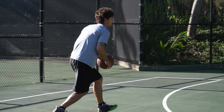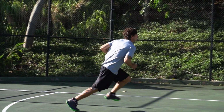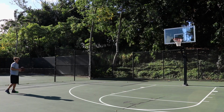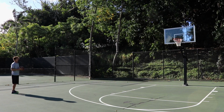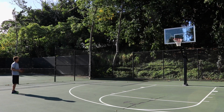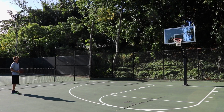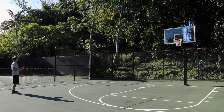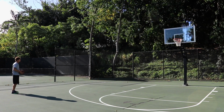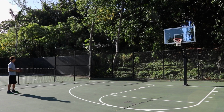Today we're working on the hesitation dribble. Real great way to create your own shot again. This is only going to work though if your defender respects your outside shot, so keep that in mind. Let's get to it. All right, guys, so the hesitation dribble is a great way to get to the basket, get yourself an easy shot. But again, as I said at the top of this video, it's only gonna work if your defender respects your outside shot. Now, the hesitation dribble seems like a simple move. In reality, it is, but there are a few key things that you wanna make sure you're doing here.